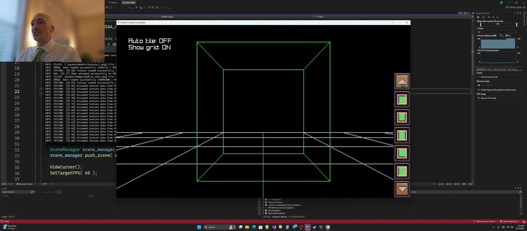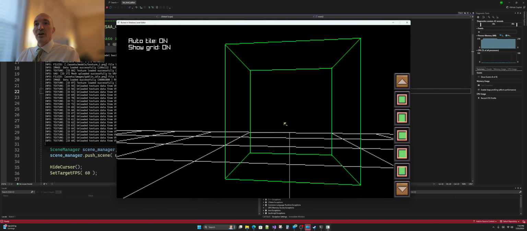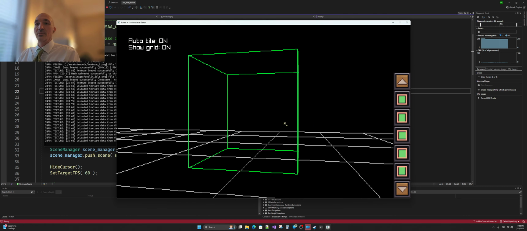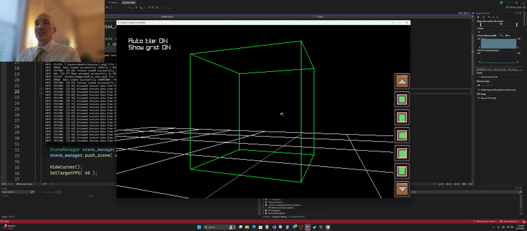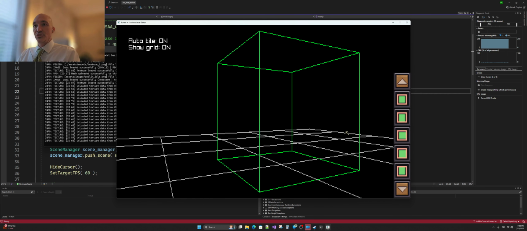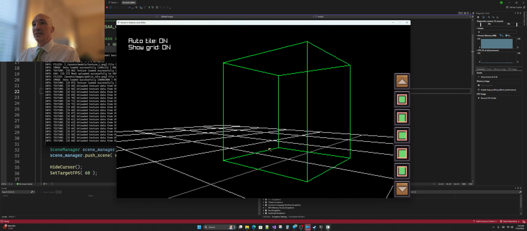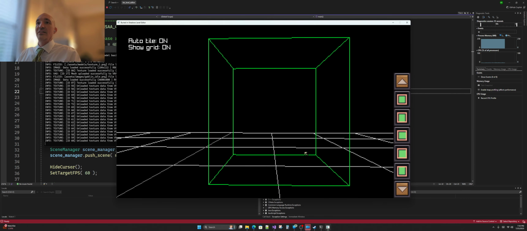Transition into the actual level editor itself. We have a scrolling menu on the right-hand side to select a tile. We also have some visual information on the screen. We have an auto tile feature which we can toggle on and off. We can toggle the grid on and off. If we wanted help, we can walk around the world with the WASD keys, and this green wireframe cube is essentially where we're aiming, and that's controlled automatically based on where we're looking. It snaps to the grid in the nearest valid position.